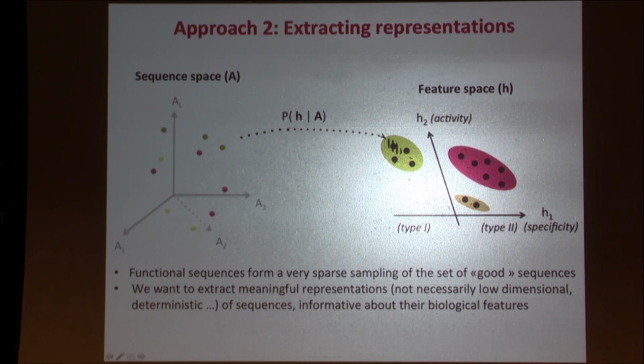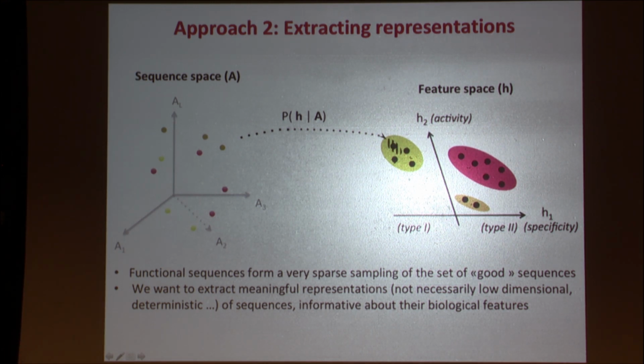So you may think that maybe you would like to understand how these sequences may be mapped onto a feature space. And actually, what we are talking about here is nothing but the genotype to phenotype mapping. Genotype being a sequence and the phenotype being the set of possible structural and functional features of a protein. Can we find this space and can we understand the mapping? We'd like to have a mapping going from the sequence space to this feature space. And this mapping may be probabilistic. It would tell us, given a sequence here, to which region in the feature space I will be.